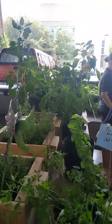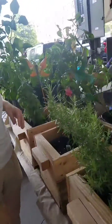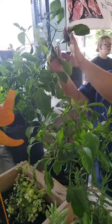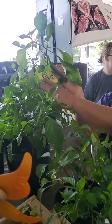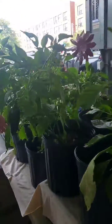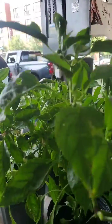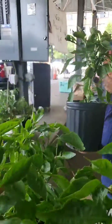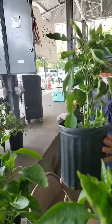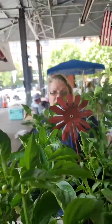And you guys have a bunch of pepper varieties too. What kind of peppers have you got? Back here they have palpino, and those are ready to eat. And then cayenne — same thing, they're ready to eat. And back here we have a whole bunch of bell peppers. The bell peppers aren't as big just yet, but they can be very much raised in these areas because they've got the little bell peppers coming on. They can stay in these containers and you can raise them right in these little containers.